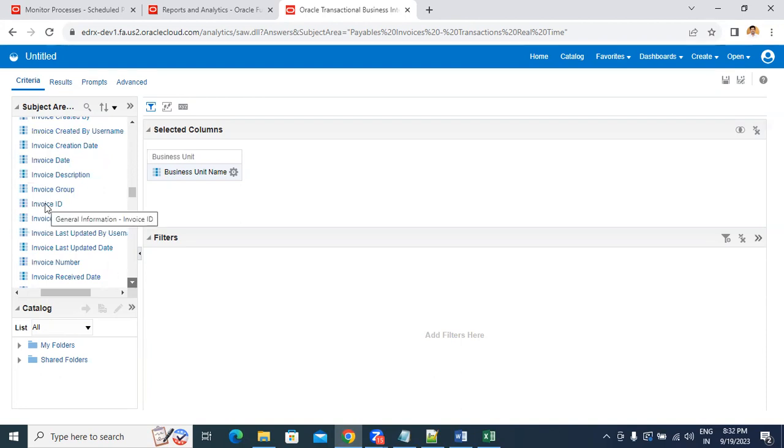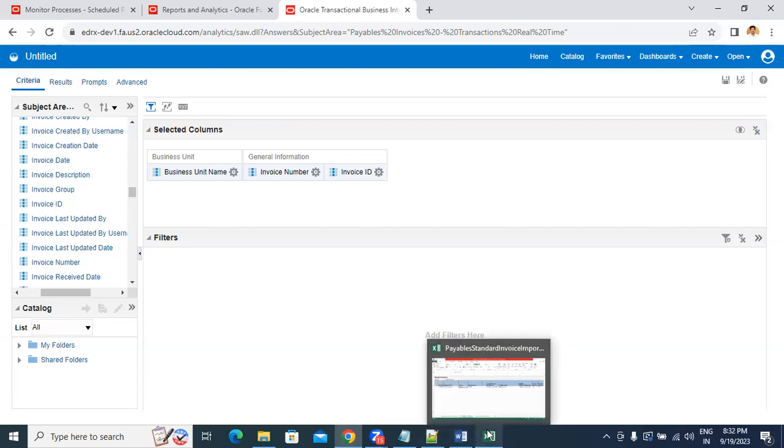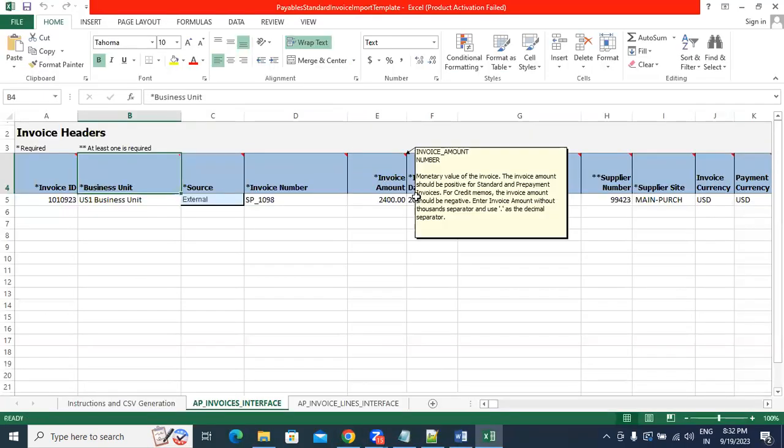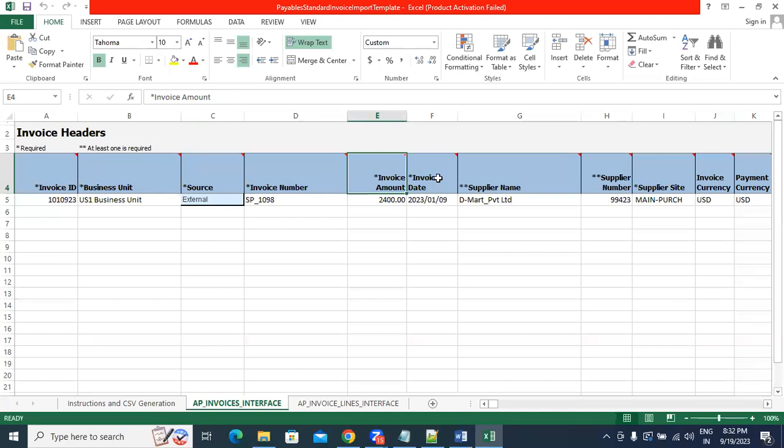Look at here, invoice ID is there, invoice number also is there. Okay. Next, what to do? We have invoice number also, date also, supplier name.